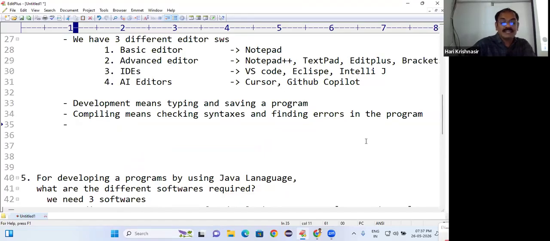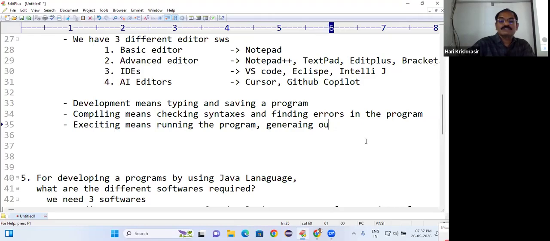Compiling. The next, executing means running the program and generating output and printing output. Generating and printing output is called executing.